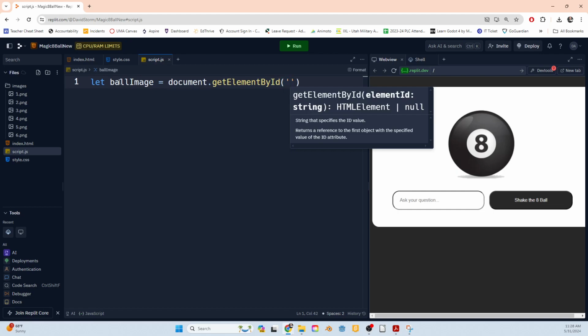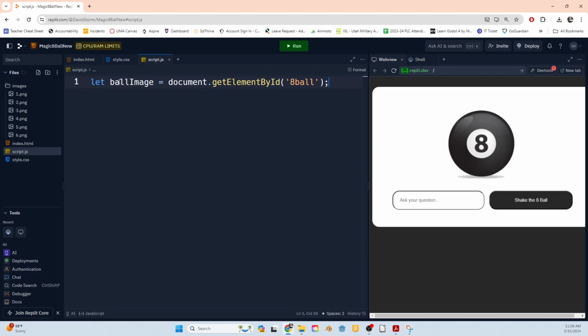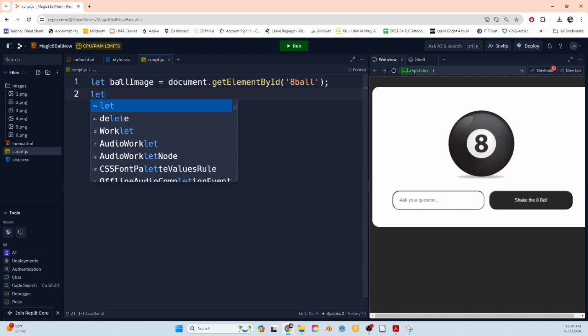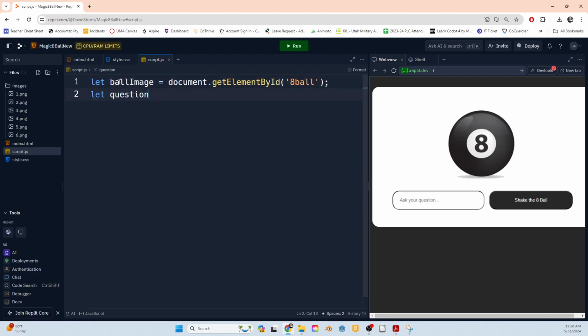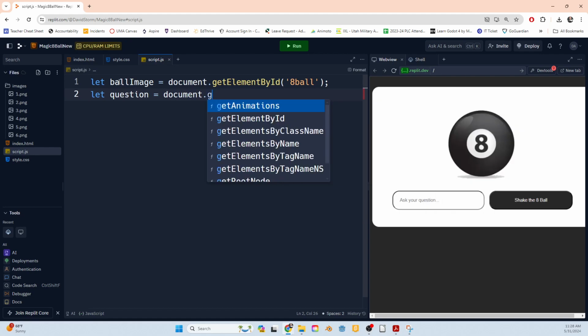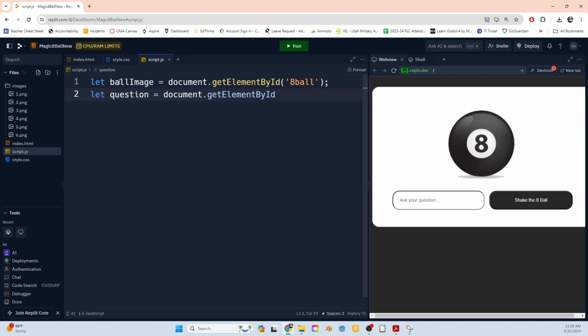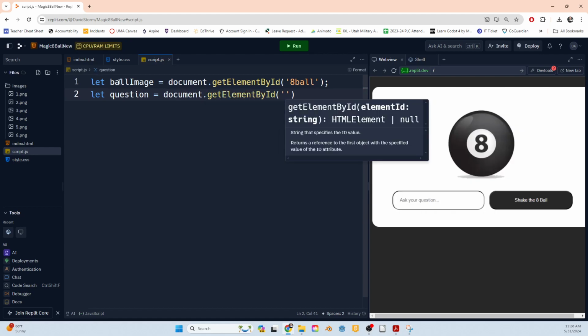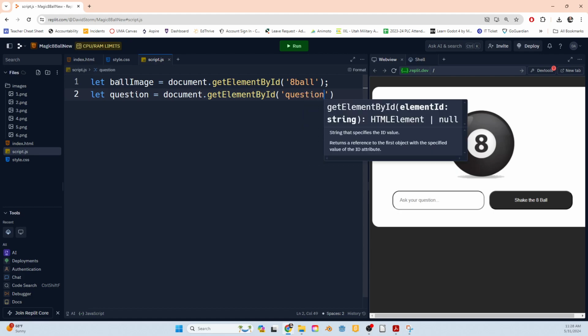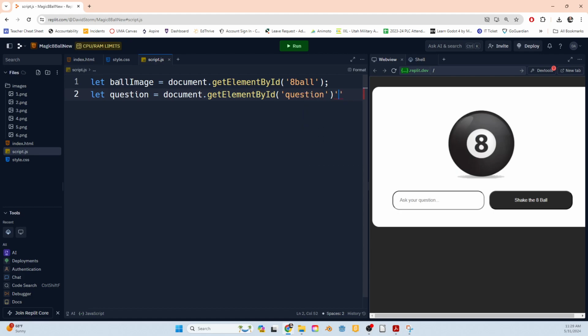And the ID is going to be 8-ball. Okay. Let's create a reference to the question. All right. Document.getElementById. Question. Okay. So those are our references.